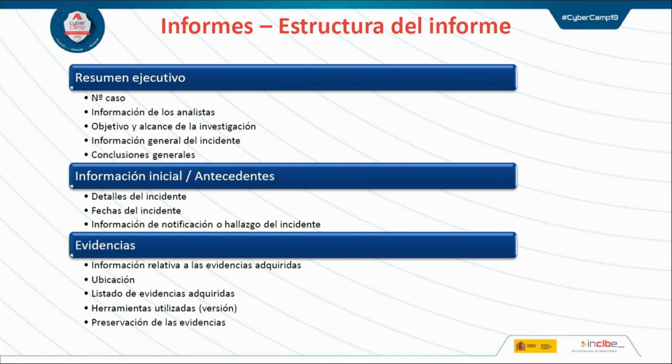So in a general way, you can see here the structure of a report. You have the executive summary. What goes in here is the part that your boss is going to read, of course. All of the technical part, I don't think they're going to read that. We put the case number in, we put in preliminary information, and the conclusions of the entire process. All of that goes into the executive summary.